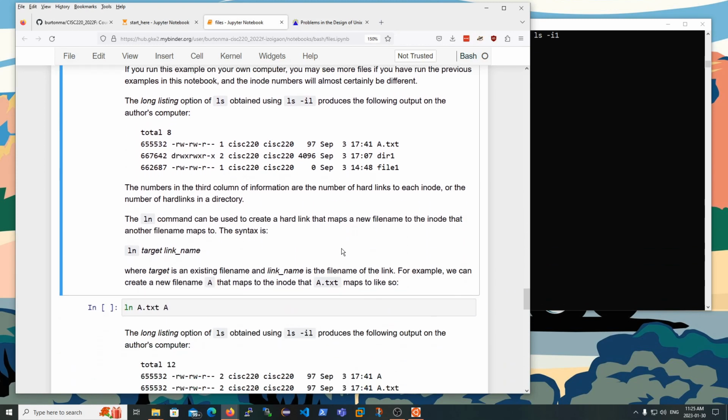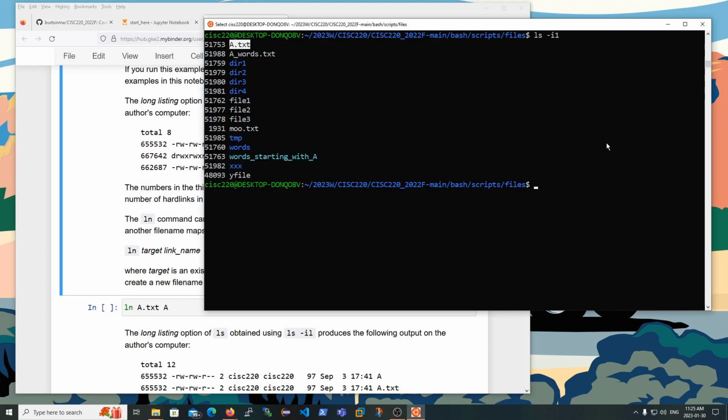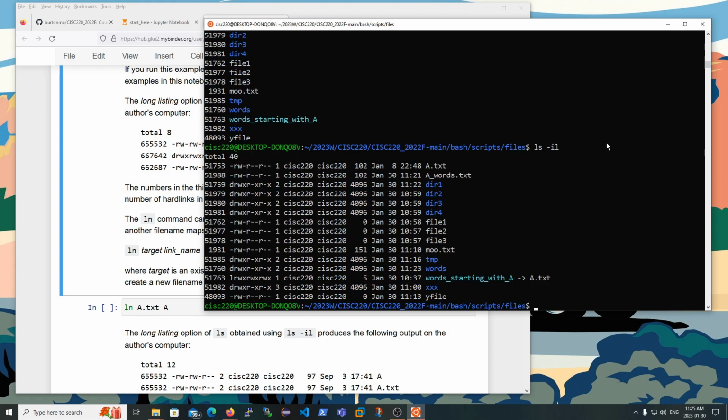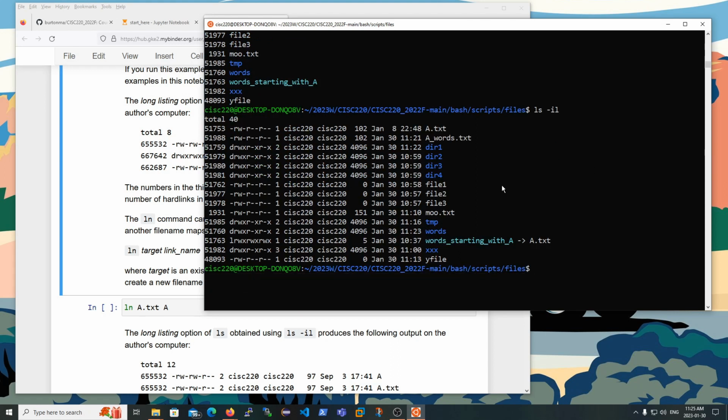Okay, if you use the long listing, so -l, then we'll get more information about the files in the directory. Right? So in the long listing here, with -i, you get the inode number, but then you get a bunch of other information as well. So the information in this notebook that I'm after is this column here. So that's the number of hard links. So for a regular file, that's the number of hard links to the file with that inode.